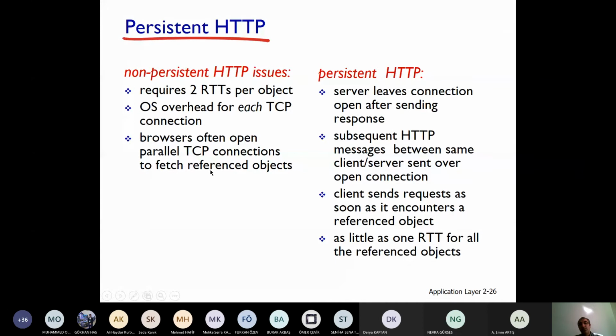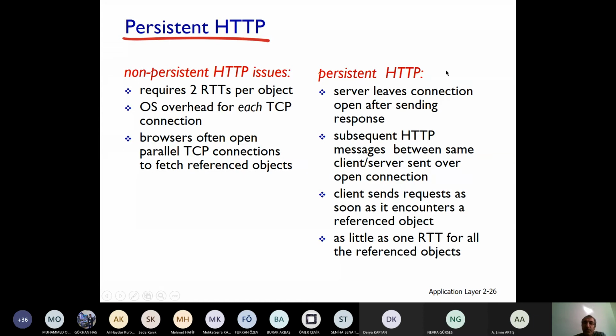But there is another solution for addressing this issue, such as opening parallel TCP connections, which is done by browsers. So the browser sometimes opens these parallel TCP connections to speed up this process in order to fetch the referenced objects from the server.